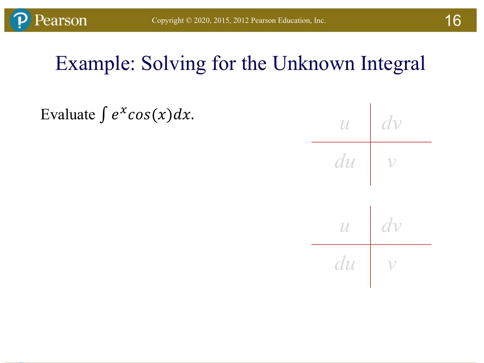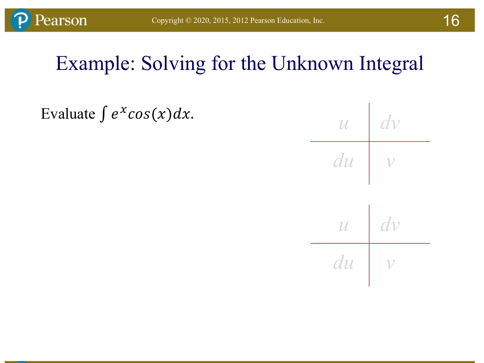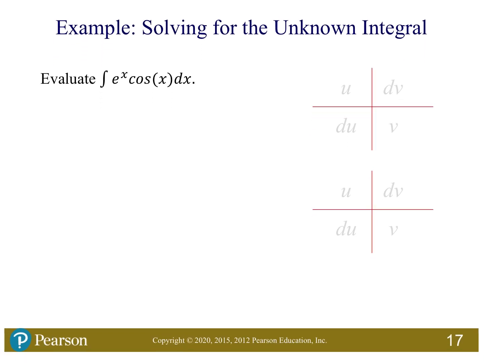I think I'm going to skip this one because we've done it a couple times. This is what kind of a combination? What would you start with here? The E, right? You start with the E part. And this is doubly cyclic, so E is cyclic and cosine is cyclic. So this is the same as what we were just doing. If you have a double cycle, you're going to have to do it twice and then pull the integral to the other side and match it all up. So I'm going to skip this one because I feel like we've done it enough times in your homework. Okay?